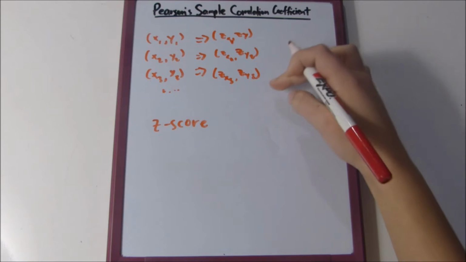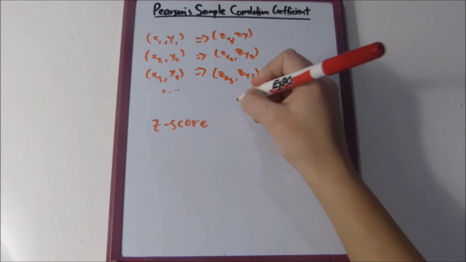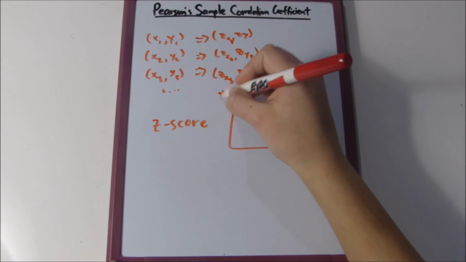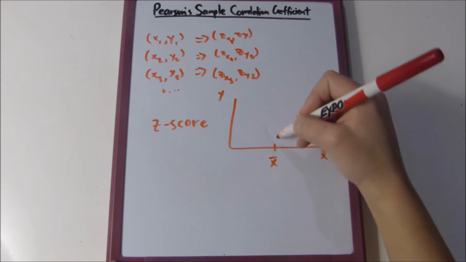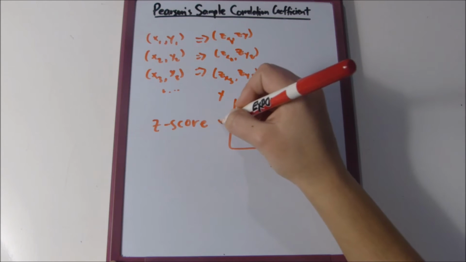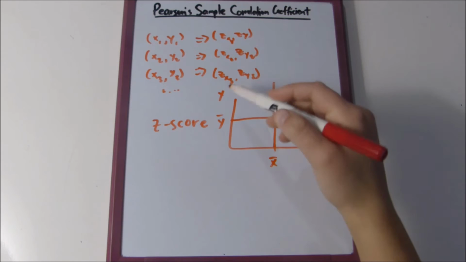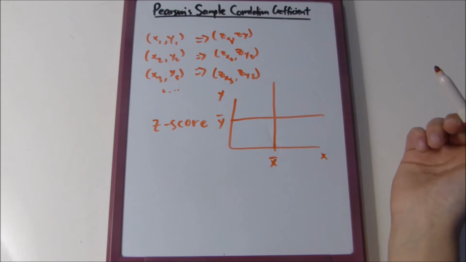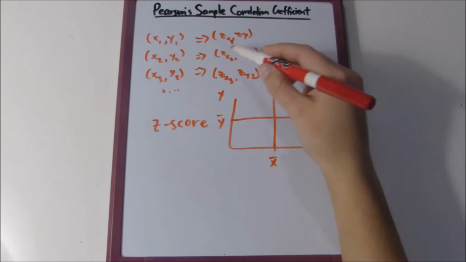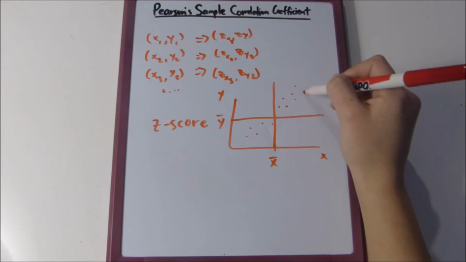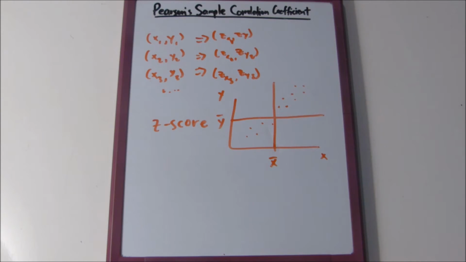And then let's say we plotted every single one of these. So we've got, let's say, this is our x, this is our y. Let's say this is our mean. This line here, let's say this is our y mean, right? And if we plot every single one of these according to these pairs, we'll have some numbers up here. This is just some random sample. That makes it easy to work with.